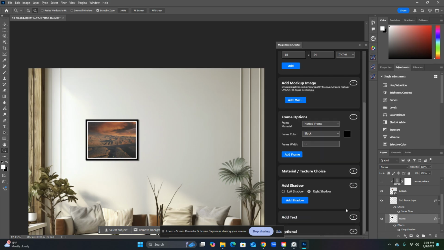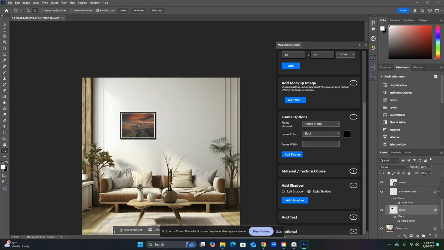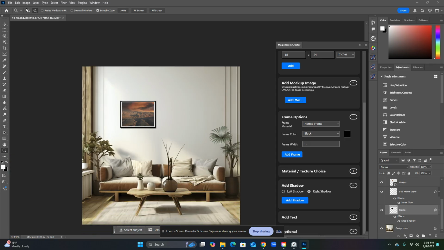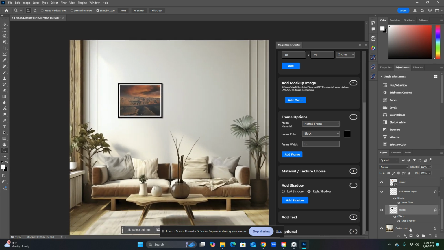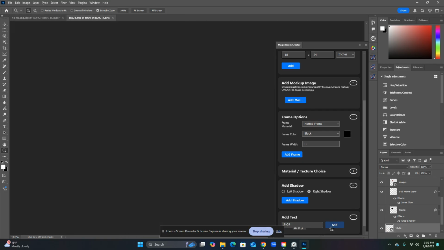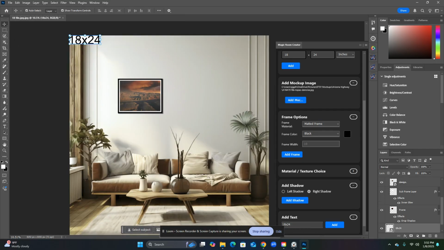And after that, if you want to add in a text, you can. Oops, I didn't mean to zoom out there. Let me just zoom in just a little bit more for you guys. And if we're going to add a text, then we can. We'll just add in a text here. And this was an 18 by 24, so maybe we want to put that in there. So let's add that text so that people can know what the size print is. It's always good on your shop to show what the size is so that a customer can see in real time what that print size is. And now you have your size, you have your print, you have your frame.